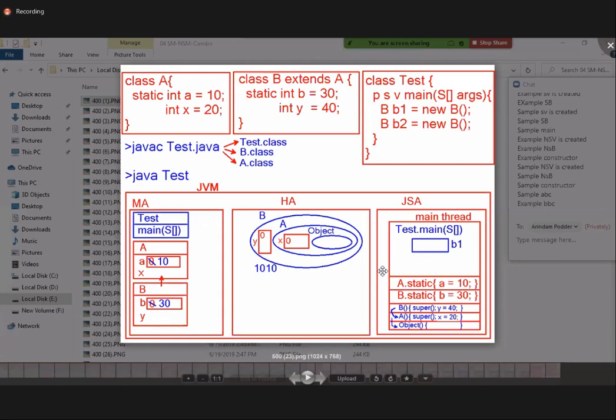It does nothing. Control comes back to the A class constructor. In the A class constructor, x = 0 is replaced with 20. Then control comes back to the B class constructor, y = 0 is replaced with 40.